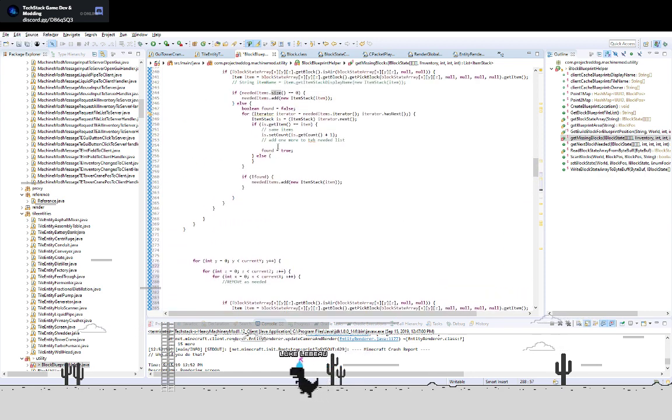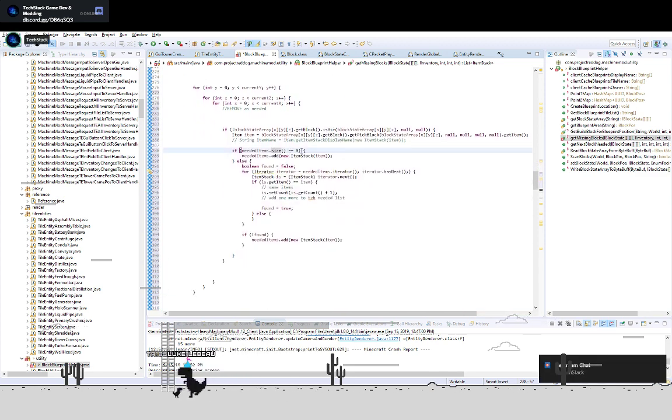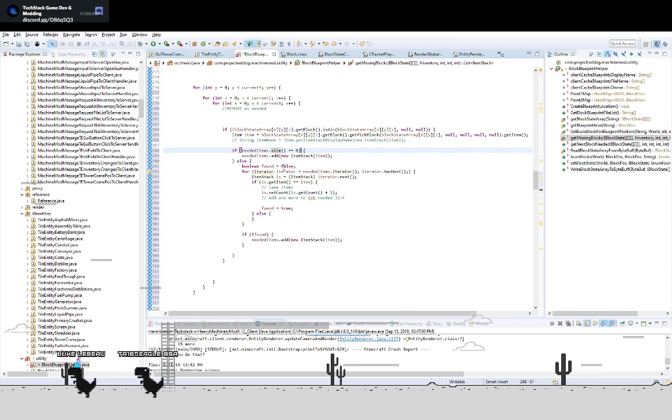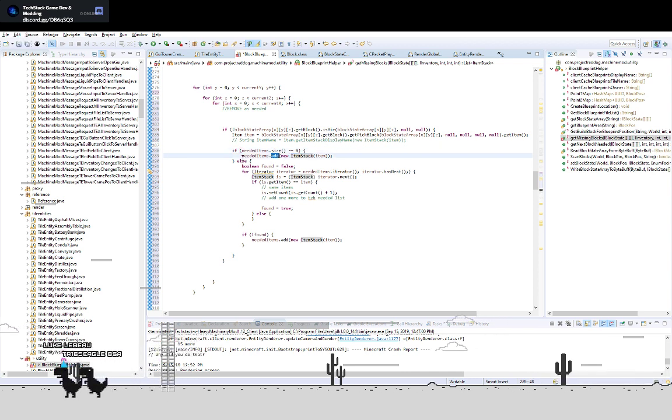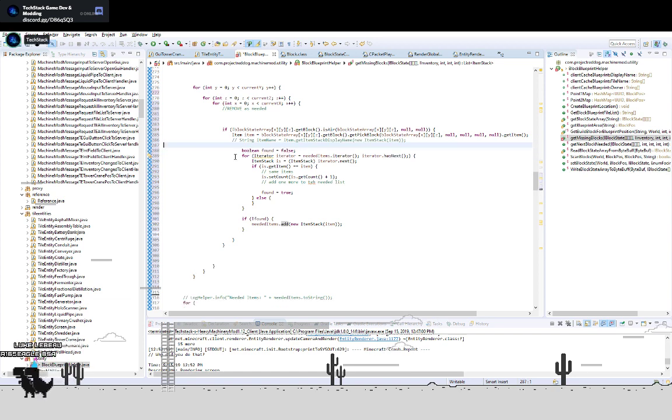We need the... I guess it could be 0. Hey, you. How's it going? If it's 0, we don't need to do anything. So we don't even have to have that check. There's nothing to remove at that point. That's what that means.